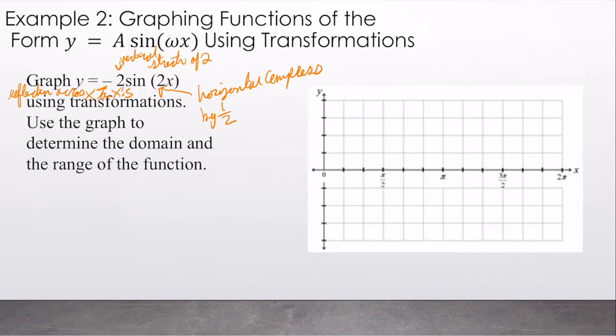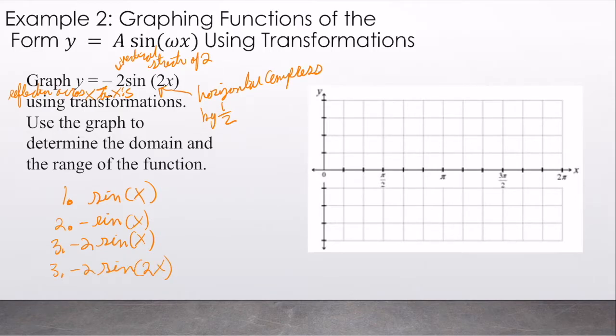So first thing I'm going to do is graph our normal sine of x. Then we're going to graph in a different color negative sine of x. And then we'll graph the stretch, right? I just want to show us step by step what we're doing. And then we'll graph the compression, so we can see how we've been able to make this sine graph. And you can always check your work by typing this function into Desmos or by plugging into your graphing calculator, but I really want you to visualize what's happening here.